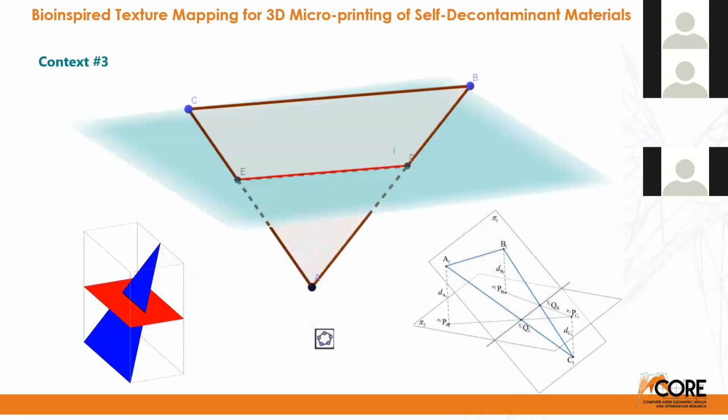So the reason the industry still uses STL is because of this slicing. Slicing is basically computing the intersection with a plane. This blue plane is parallel to the printing bed. So what we do is compute the intersection of each triangle with the plane, which is an edge; this edge here is the result of the intersection.